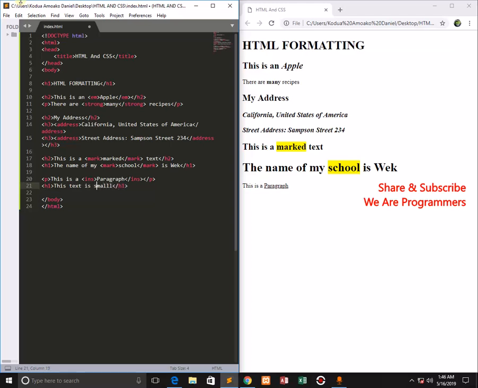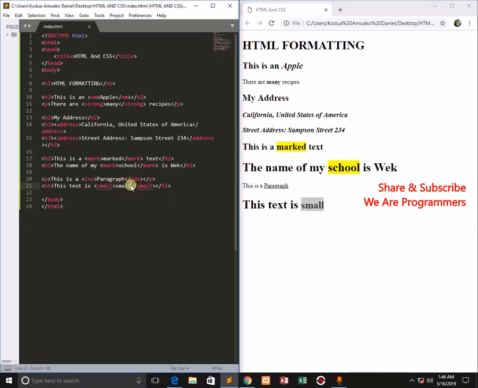Then I use the small tag for the word I want to make small, as compared to this.